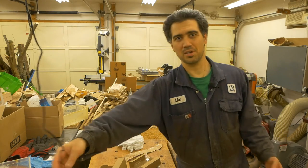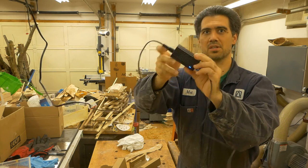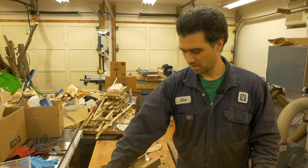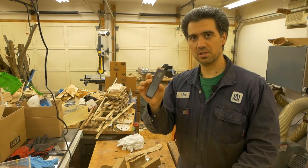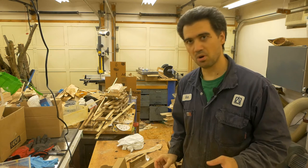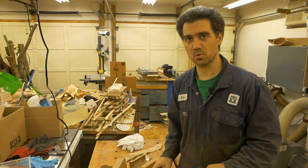So here it is, the power cable for the AC adapter. It's working nicely. It's all hooked up to the camera. Now for the remote shutter, I need four AAA batteries. So I'm going to order those right now. And when they arrive, I'm going to plug it in and see how it works.